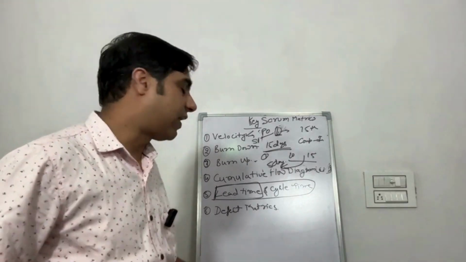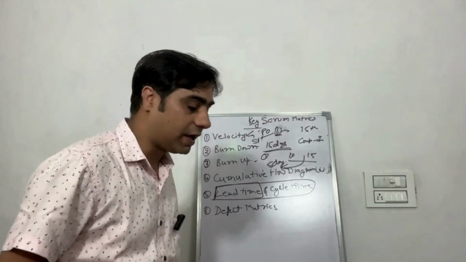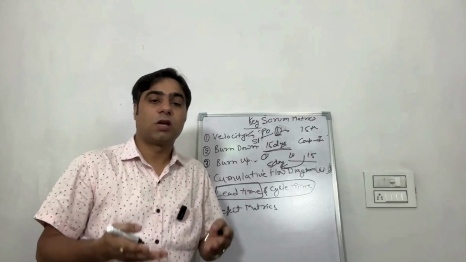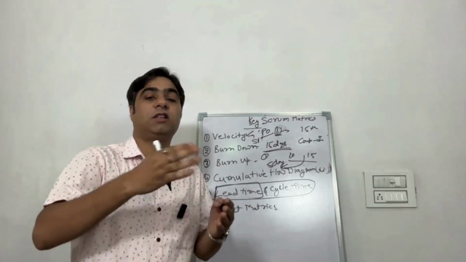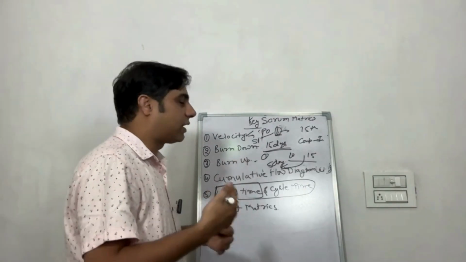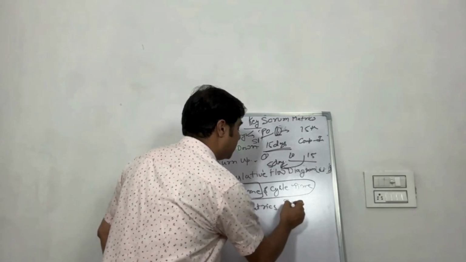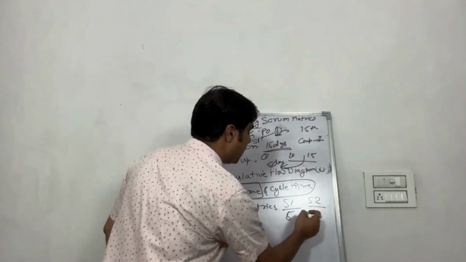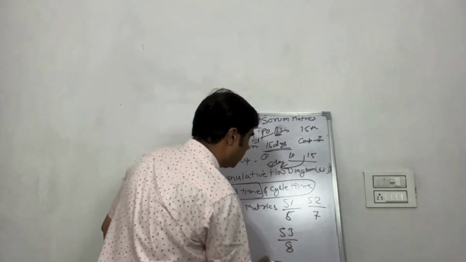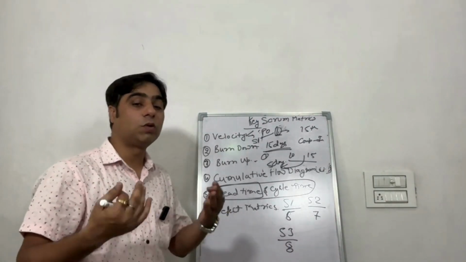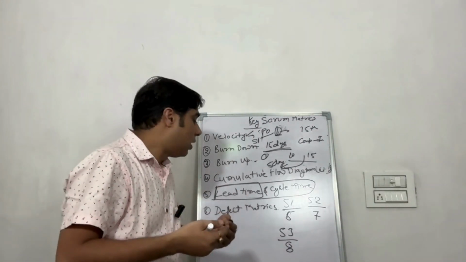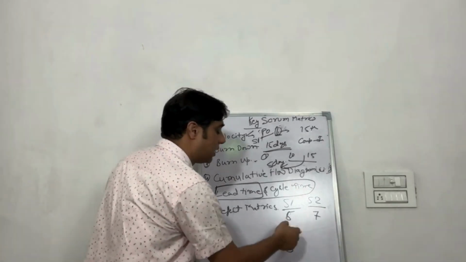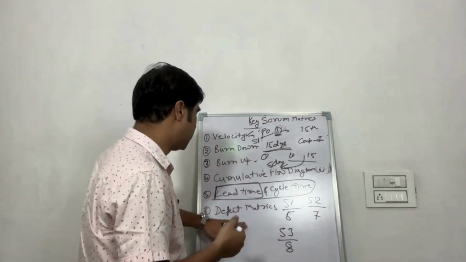Now let's talk about the defect metrics. Defect metrics help you analyze how many bugs, or you can say issues, the QA team is creating in a particular sprint. On a regular basis, let's suppose in sprint 1 the team created 5 issues, sprint 2 the team created 7 issues, and sprint 3 the team created 8 issues. This is a defect metric that helps you understand how the team is performing, and how issues and defects are being created.